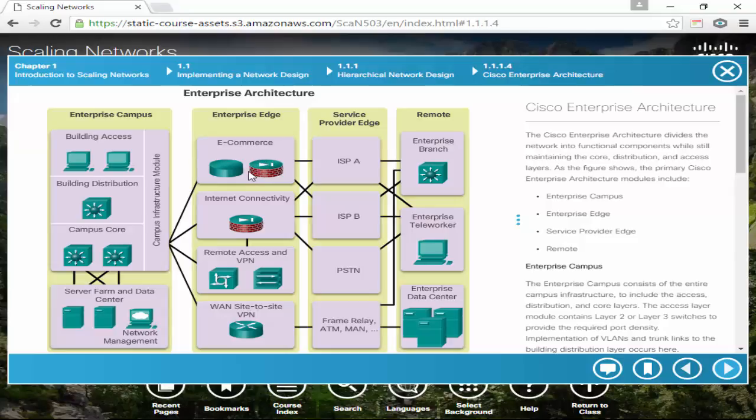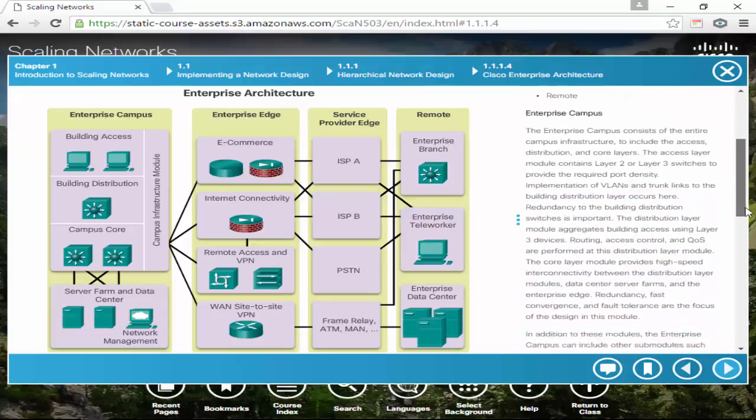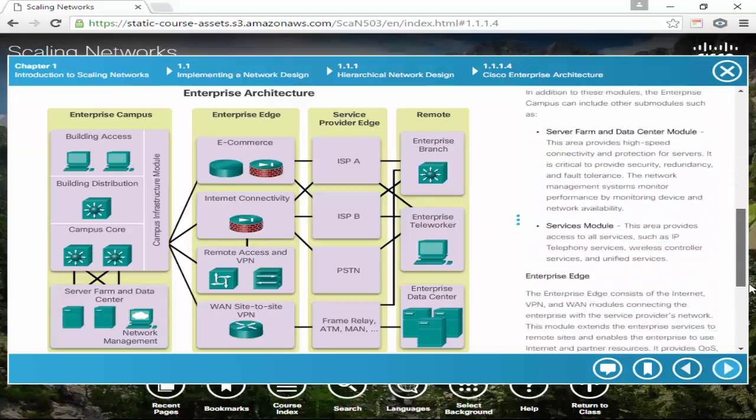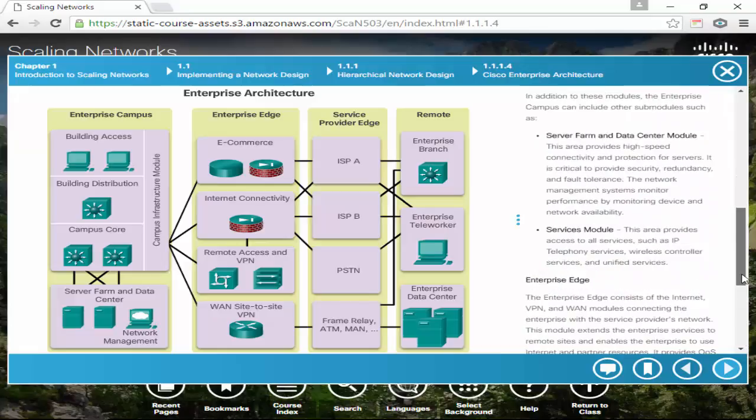Alright, and so what is e-commerce? I hope you guys know. Let's see, what does it say? Oh, it doesn't even have e-commerce on it. Anyhow, so e-commerce, what it's doing is that's our online sales, and so for some reason it's going to ISP A and ISP B because we're in a big company, and so we want redundant connections so people can definitely always get to our website to buy our merchandise. Alright.